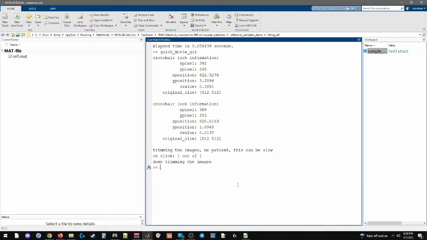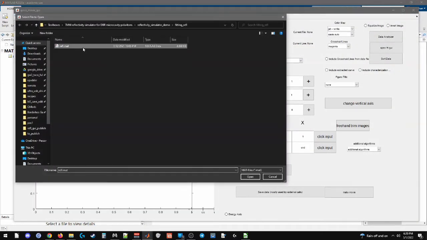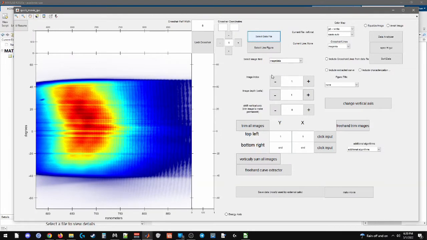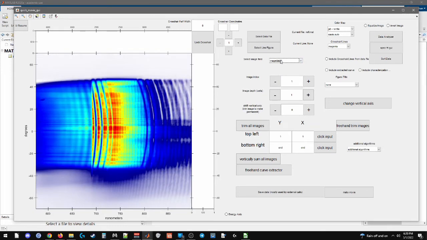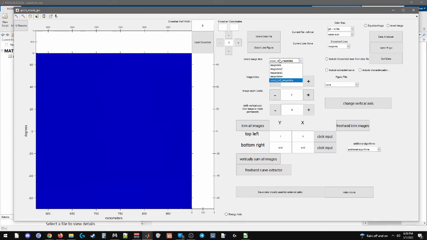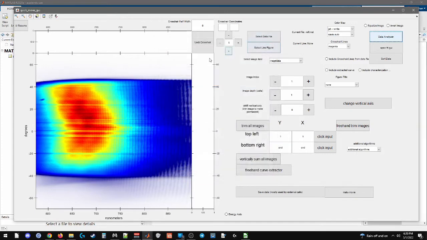So the first thing we need to do is talk about what this file is. So I'm going to go ahead and open Quick Movie GUI so we can take a look at it. Load it into Quick Movie, and you can see we've got a series of images. And then we've actually run the reflectivity calculator algorithm from Data Analyzer to get the reflectivity out of it.